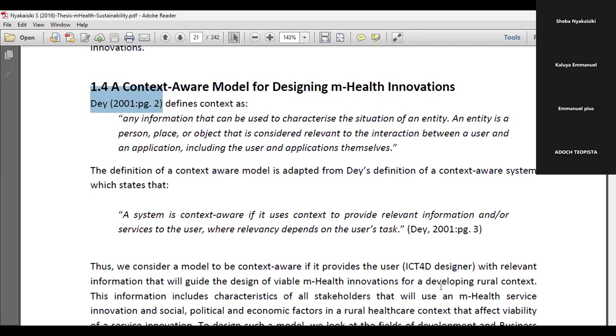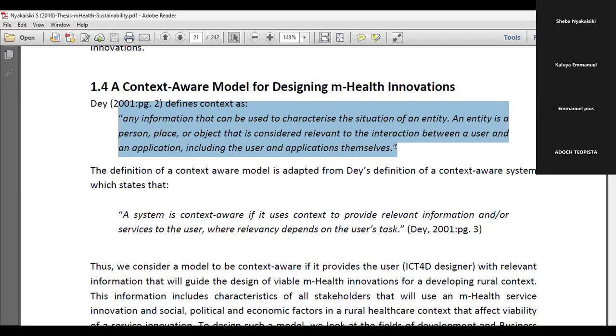I said they define, this is me acknowledging the source. That alone is why it is not plagiarism. Now, the reason I use quotation marks is because I am reporting verbatim exactly what the person wrote.